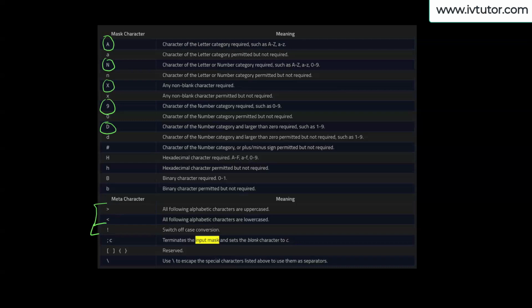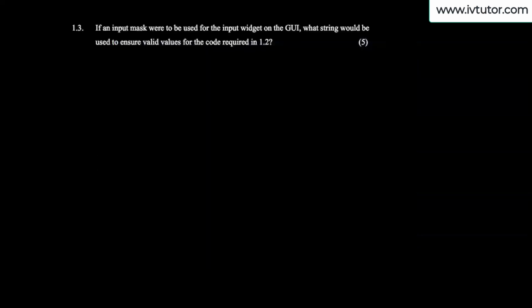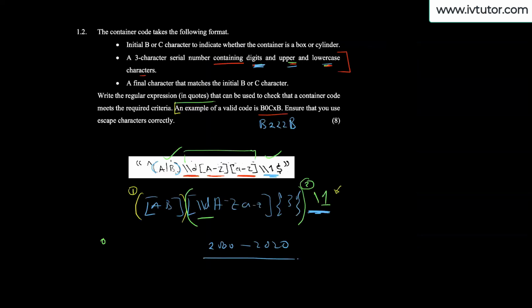I think that's basically what you would use for an input mask. Now let's talk about the previous question that we did. The first one is a character B or C. For an input mask, you don't have the privilege of saying B or C. You just go A, an alphabetic character. Then the next three, we said it's number, lowercase or uppercase, which is these three: number, uppercase, lowercase.